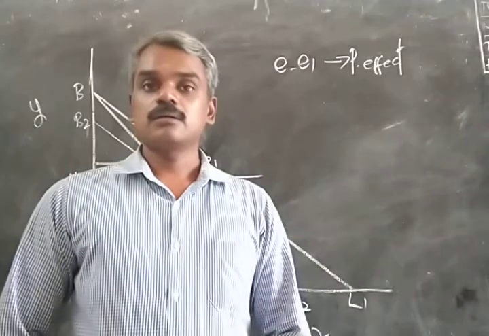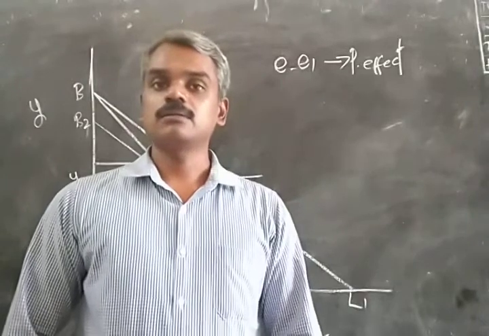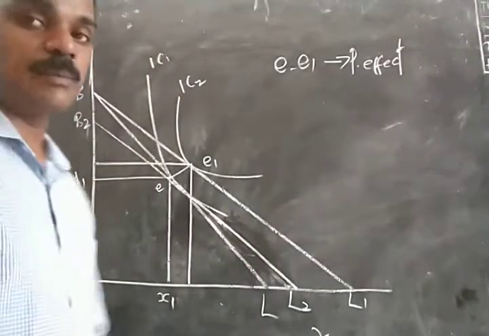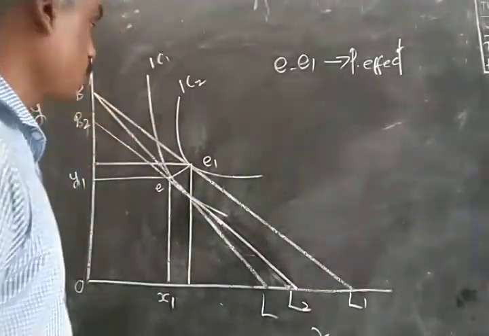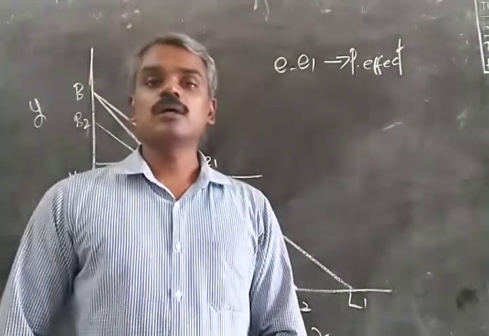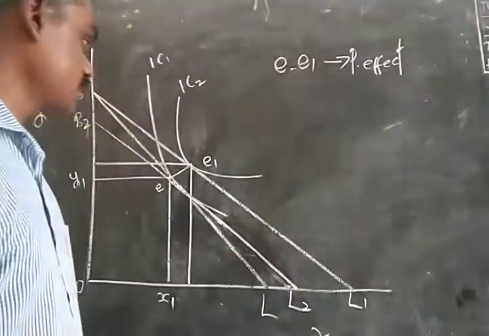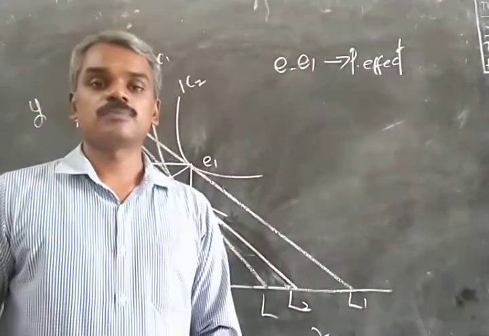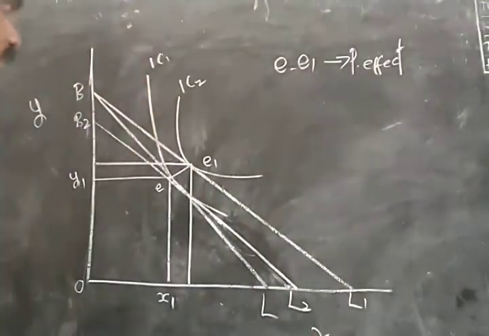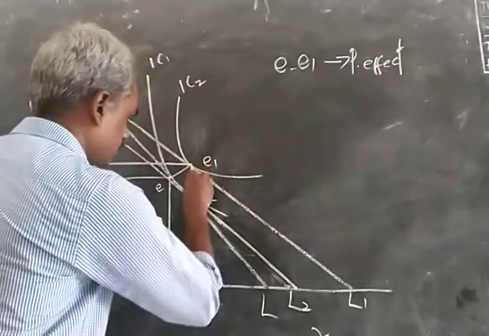That means the substitution effect has been retained and the income effect has been taken out, cancelled, or negated. Why do we say that the income effect has been negated? We say it because we have reduced the income of the consumer by such an amount which makes the consumer be on the same indifference curve as before the fall in the price. So nothing has happened to the substitution effect, but the income effect has been negated, and therefore the consumer now moves on to E2 from E1.